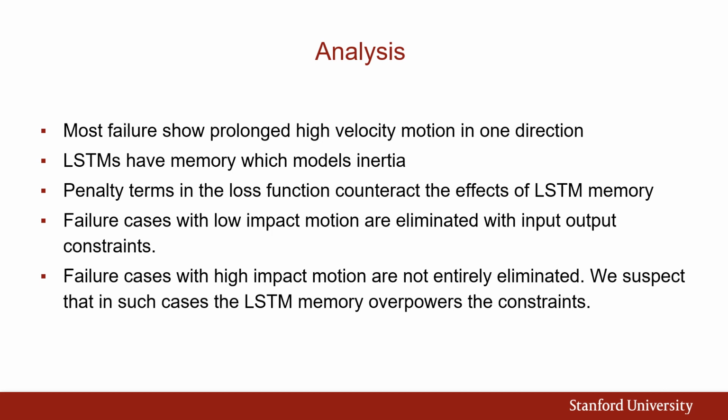The penalty terms we introduced in our loss function oppose the LSTM's memory by constraining the overshooting in the predicted markers. In the first jump, which was off a raised platform, we had two components of velocity, effectively a lesser magnitude in the overshoot direction. Hence, the penalty term succeeded in resolving the failure case. However, in the second jump, we had a stronger vertical component in the overshooting direction. Here, the constraints weren't enough to completely resolve the issue.